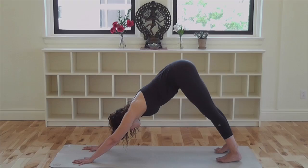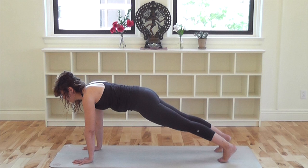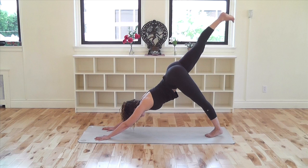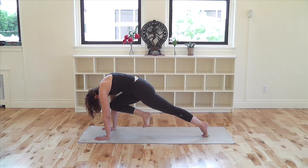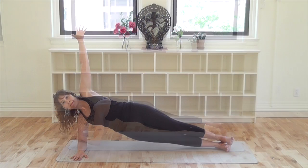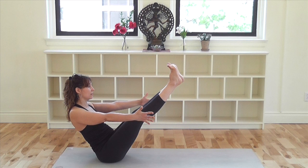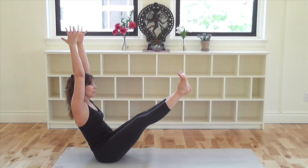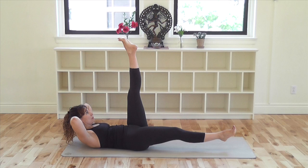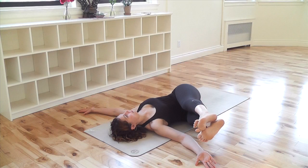Welcome to Sri Yoga's mini practice in honor of the summer solstice. As the sun moves toward its zenith and approaches the fullest expression of its light, we will harness the solar power to strengthen our core. In this series of postures focusing on the abdominal muscles, remember that you are not only creating a stronger physical core, you're also cultivating qualities associated with the fire element: willpower, determination, and confidence.